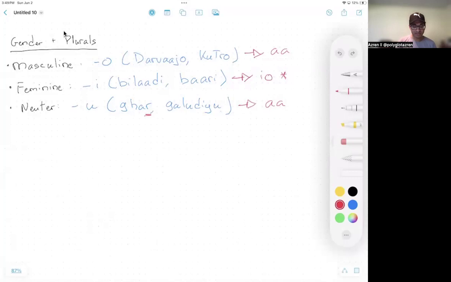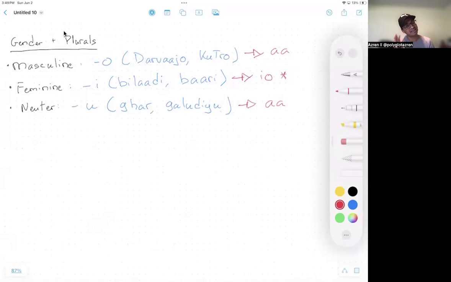Feminine nouns, the last letter tends to be an e. That has bilaadi, baari, right, tends to have an e at the end. Now we have a third gender, which is neuter, which is not masculine or feminine. Neuter tends to end, although really frequently doesn't, I find, but tends to end in u.